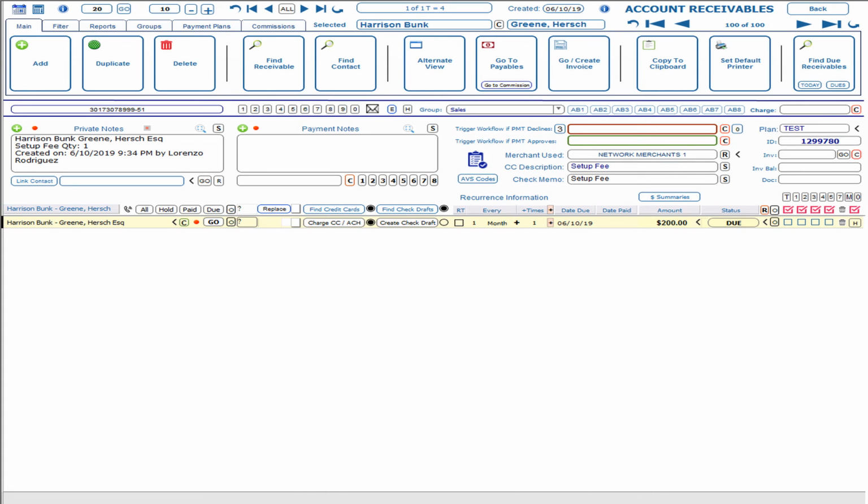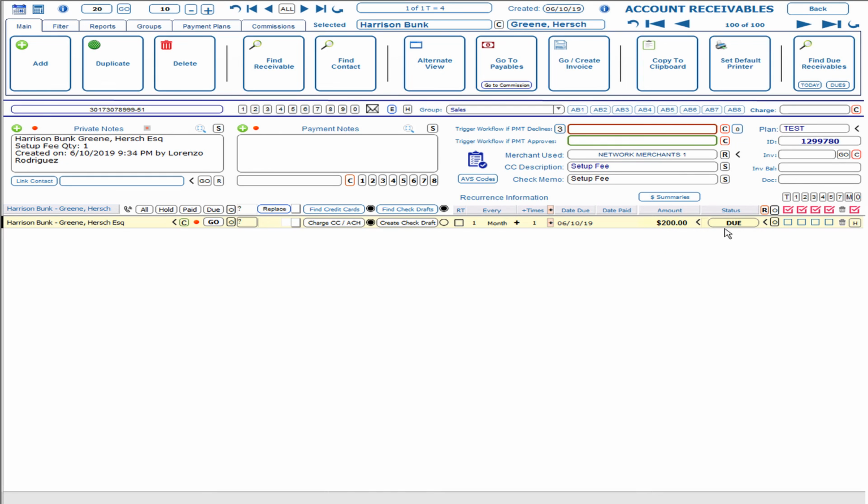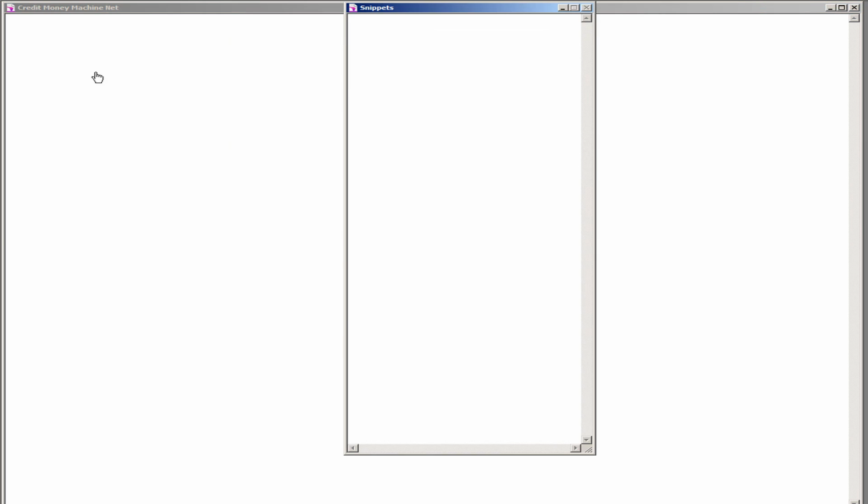But it's possible. Again, in my opinion, you want to know if something was declined. And also here you have the workflow that will be triggered. You need to set it up if you're gonna do a payment plan, right?